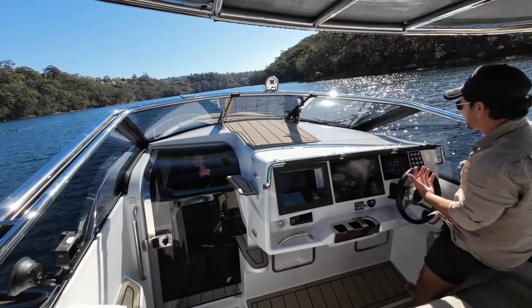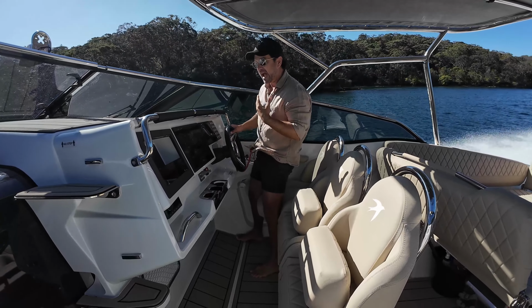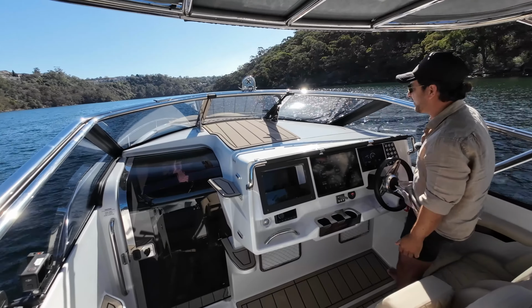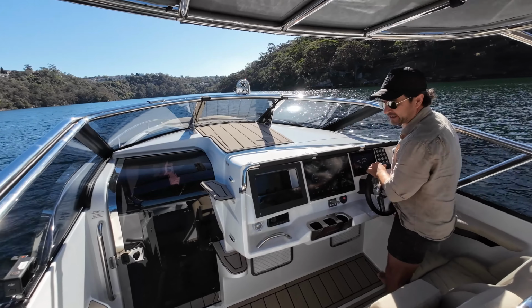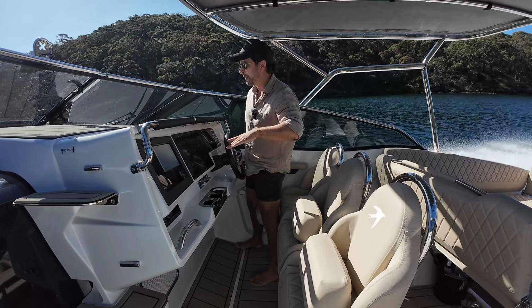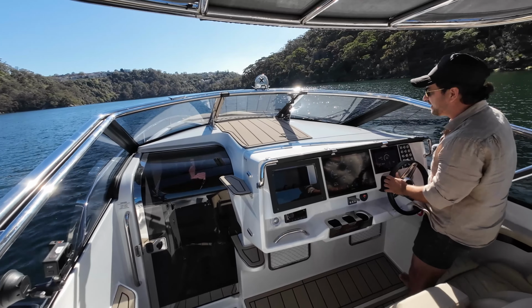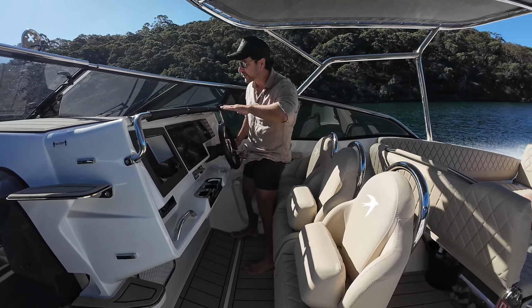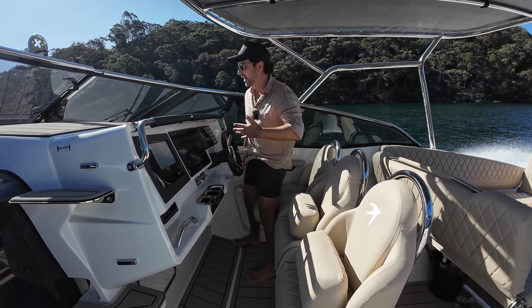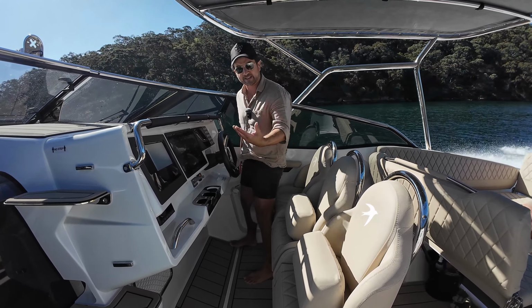So what I'm gonna be doing on the acceleration, I'm gonna have the engine trim all the way down. As I hit about 30 knots, I'm gonna start to come up on the engine trim, but I'm gonna have the trim tabs fully retracted at that time. When I hit 30 knots, I'll be trimming the engines up, and I'm gonna be looking at my trim gauge to try and settle it down and get it right. Then you will notice the bow. It's gonna start to bounce a little bit. That's when I'm gonna introduce the trim tabs. I'm going to be rolling through 40 and 50 and 60 knots.